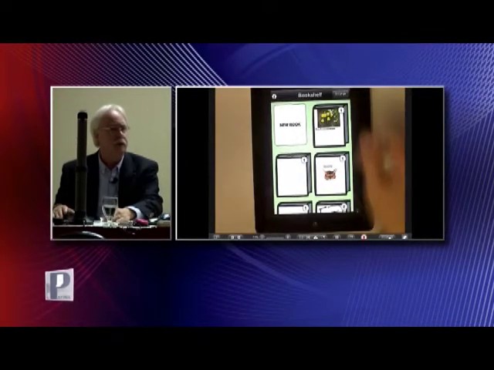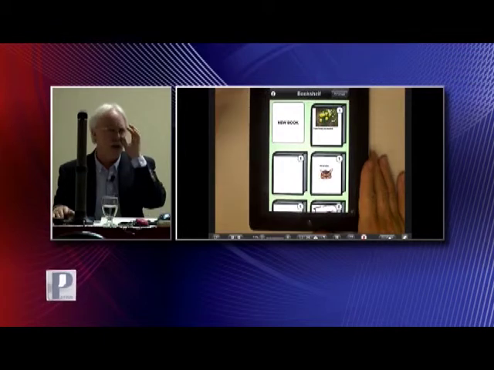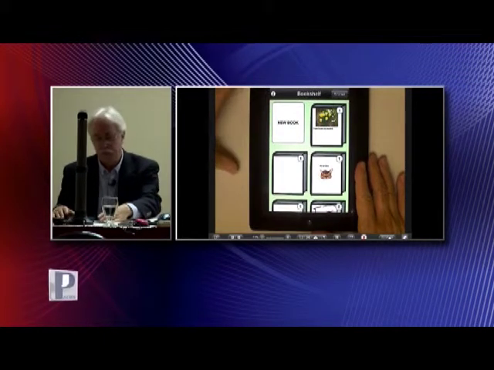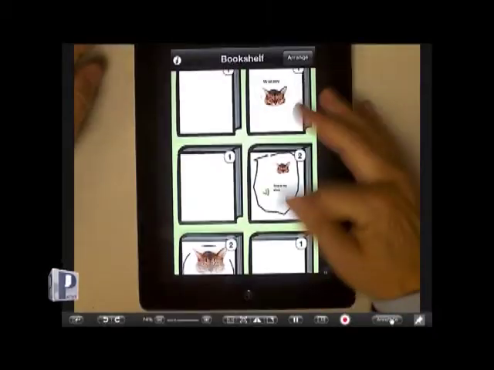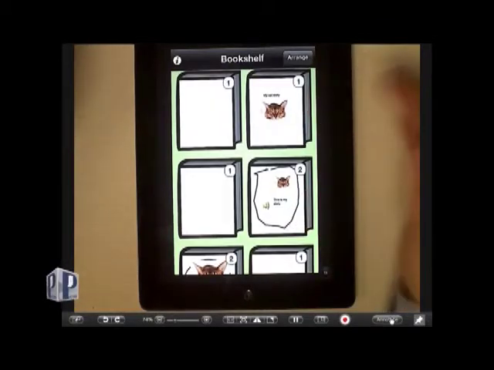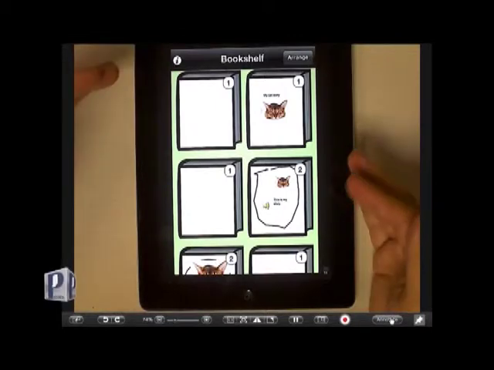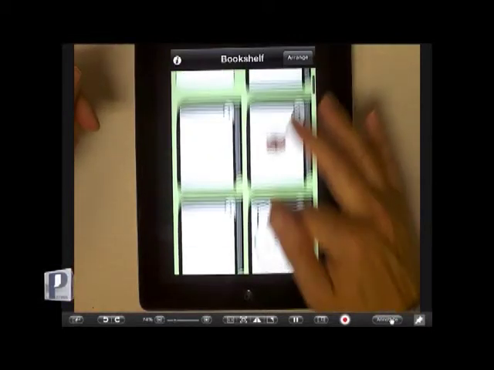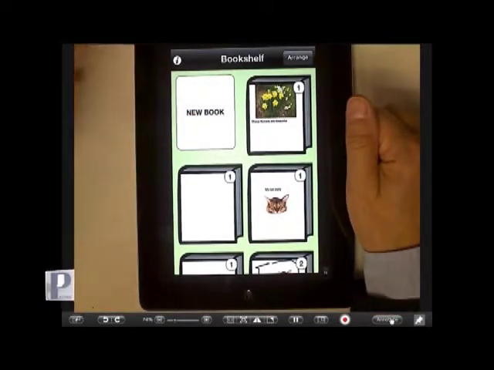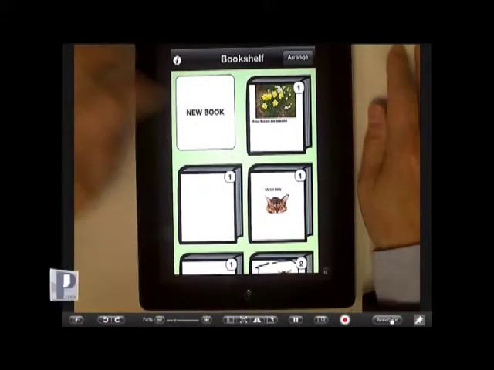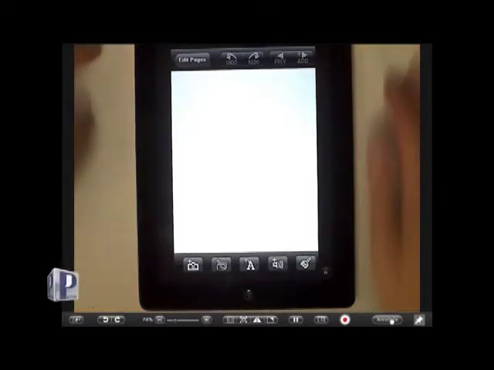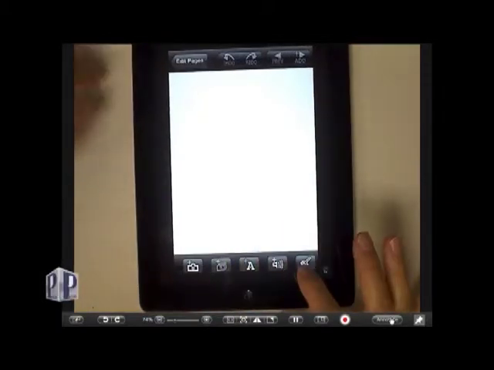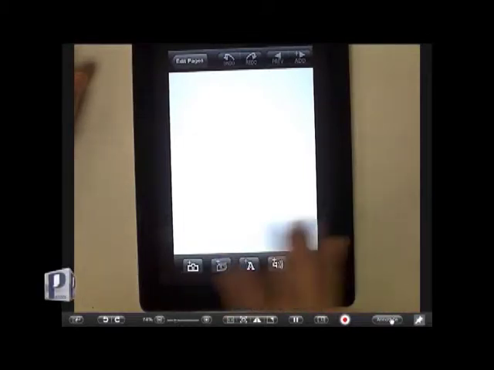I'm going to do a quick demo and then let you go ahead and make something and see what it's like. You notice that, look at that, it creates its own bookshelf, which is nice. Everything's contained here. You make the book here, it's on the bookshelf here. You can edit it if you need to. But to make a book, any idea how we make a book? Oh my God, you guys are fast learners. So we go right into New Book, and the key is all of our tools down below, and they're there for every page. So obviously, I look at the camera.